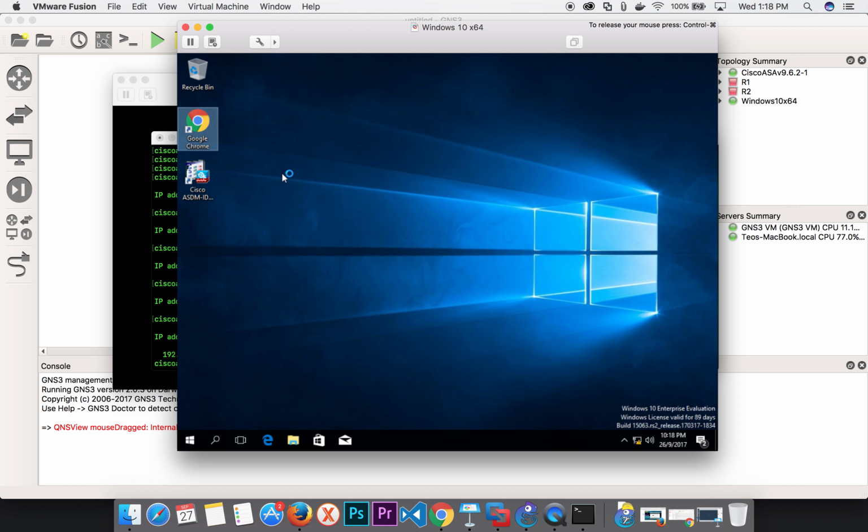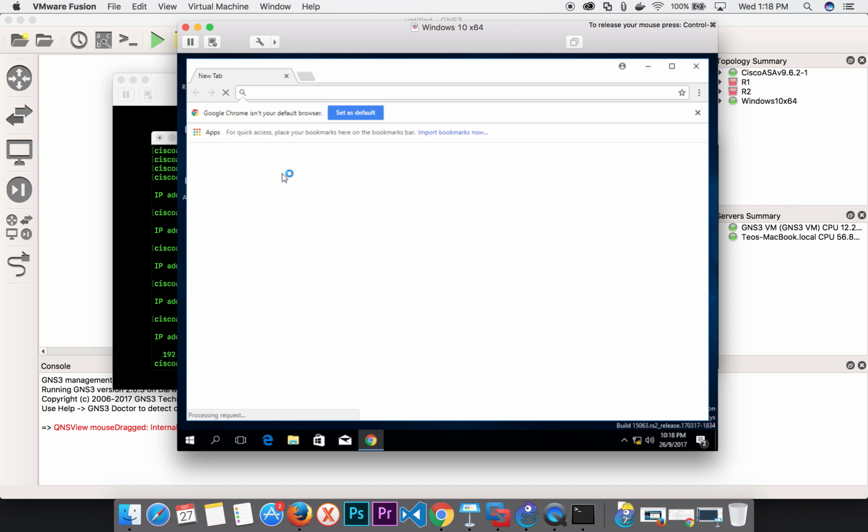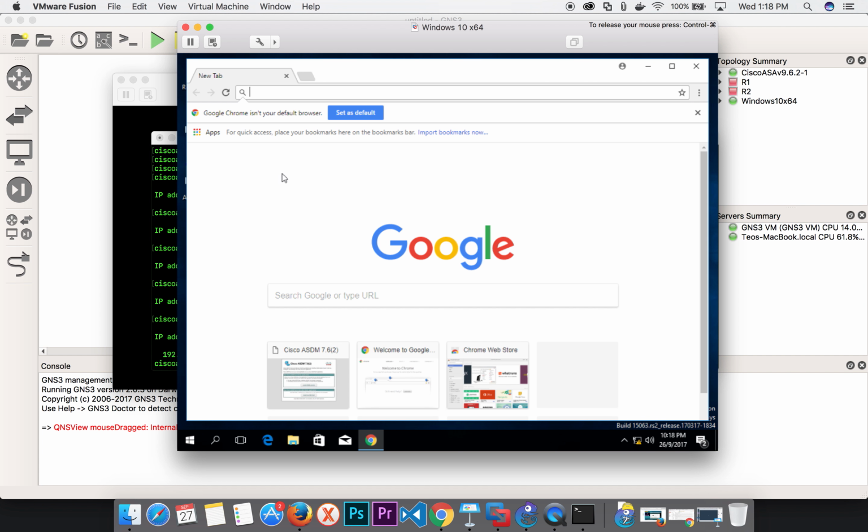to connect to our ASA. So now if you remember the previous video, if you come from the previous video, you have to remember that we have to TFTP the ASDM image into the ASA. So in this case, for ASAv, you do not need to TFTP the ASDM image into the ASAv. The ASAv already has an ASDM image inside, so you can actually just connect directly to it.